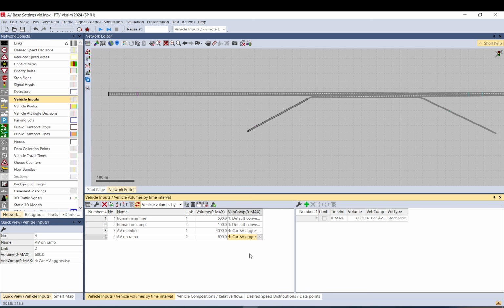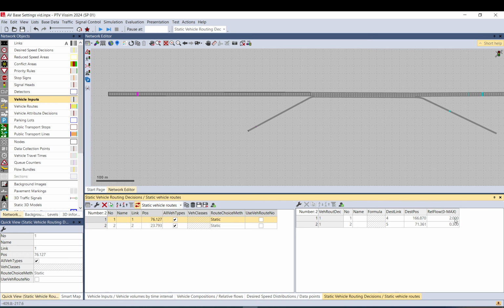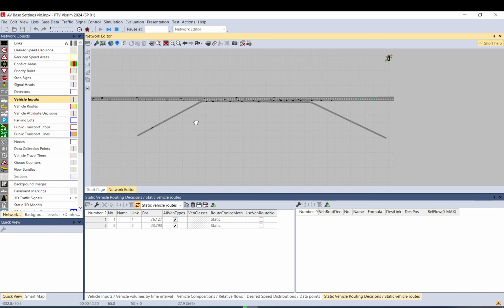All right. Now I want to allow platoon forming. Or no, let's just run the model first and then we will deal with the platoons later. So we set that up. Just to show you, I have a split like that, the relative flow, so there is some turning to the on-ramp. Let's just run it to see where we are.